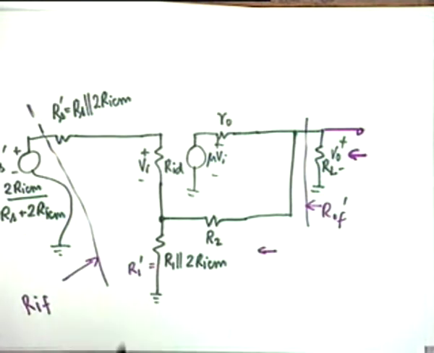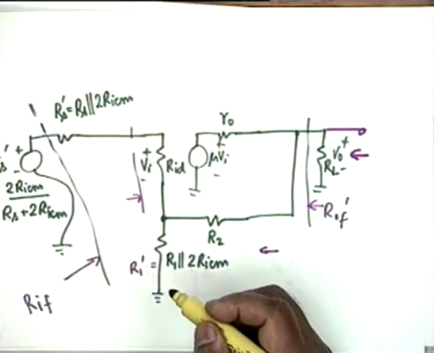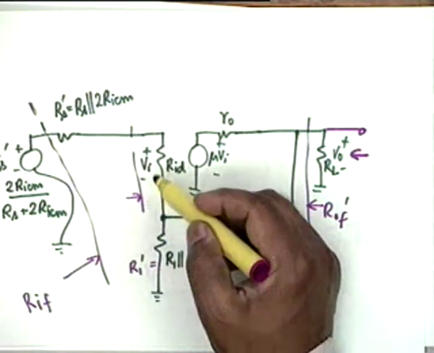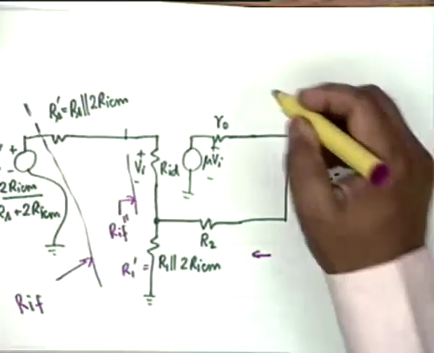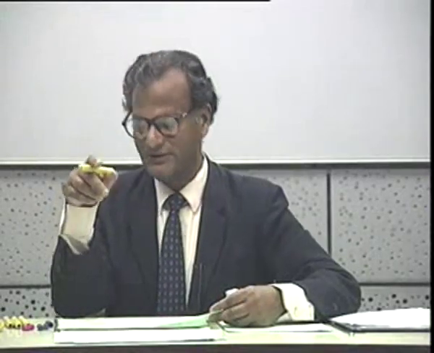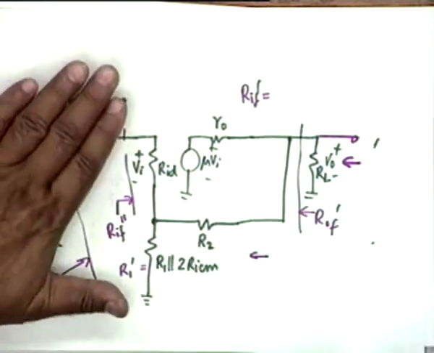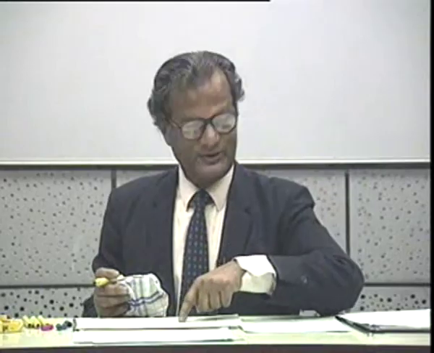Alright? What about RIF? What is the resistance that is seen by the source Vs? How do I find that out? So that's not also difficult. Can you find this out? This impedance, you see, RIF would be this plus this impedance. Therefore, it is possible to find this impedance. Let's call this RIF double prime. Then what is RIF prime? What is the resistance that is seen by Vs? Vs RS. It would be this in parallel with? No. What was this? This was Vs RS, then in shunt with twice RICM. Agreed? So what does Vs RS see? It sees twice RICM in parallel with?